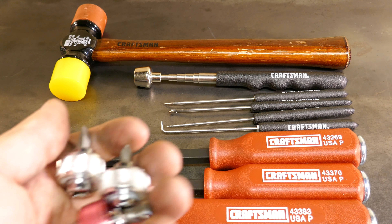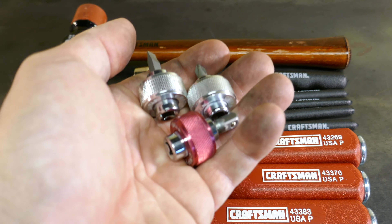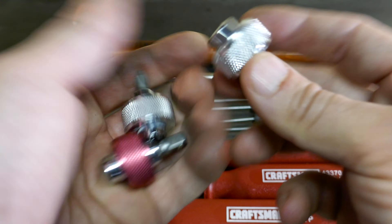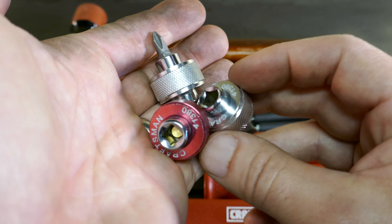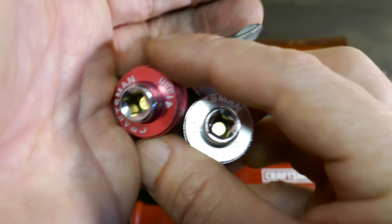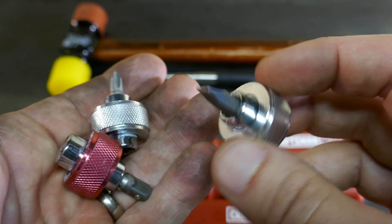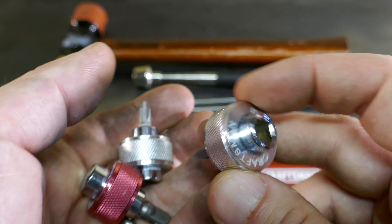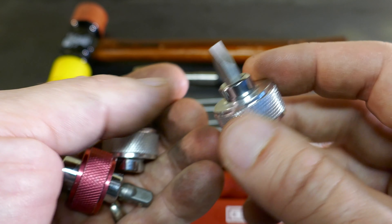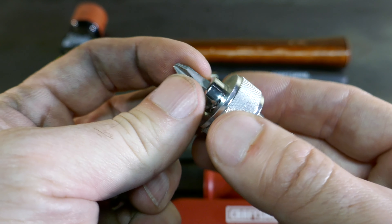And this is one of my favorite quotes: it's better to have it and not need it than to need it and not have it. These have a knurled aluminum handle, color-coded for some reason — can't figure that out, they're all the same part number, 41380. At first I thought they were pretty Mickey Mouse, I wasn't sure. But last weekend I was under the dashboard of my son's Jeep and, lo and behold, I needed this guy — and it was perfect. So glad I had it.